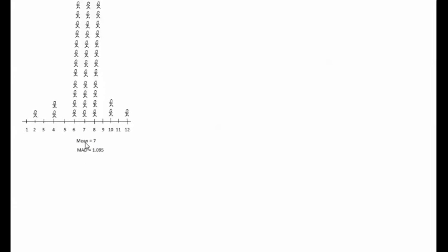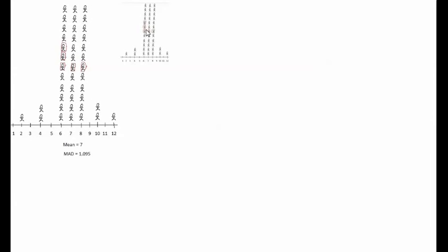Let's start by looking at the mean of each of my samples. The first sample that I got was this sample of 5 people right here. I randomly selected this sample of 5 people, and in this sample there's 3 people who are getting 6 hours of sleep. There's 1 person who's getting 7 hours of sleep, and 1 person who's getting 8 hours of sleep. So this would be the sample right here, and this would be the data set that I would record from the sample, because I would ask all 5 people in my sample how many hours of sleep they're getting per night, and I would record their 5 answers.